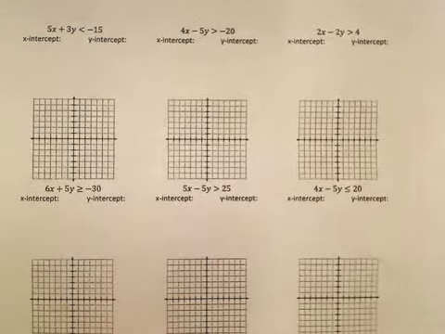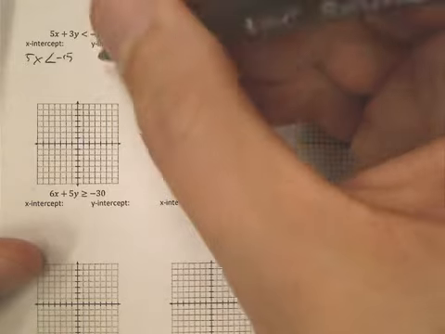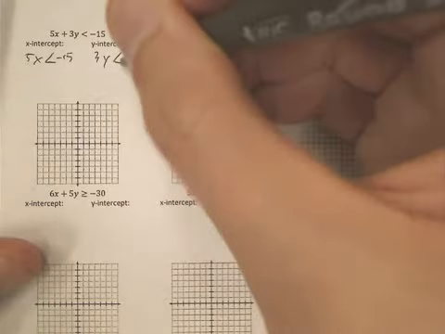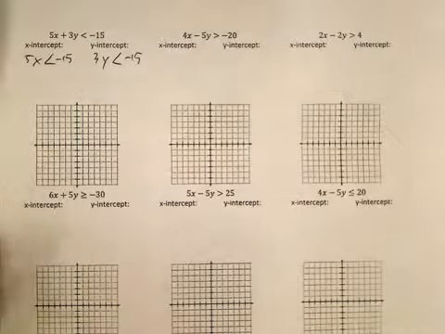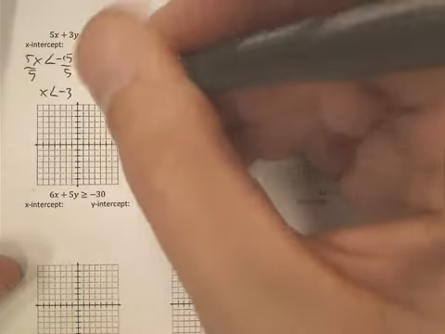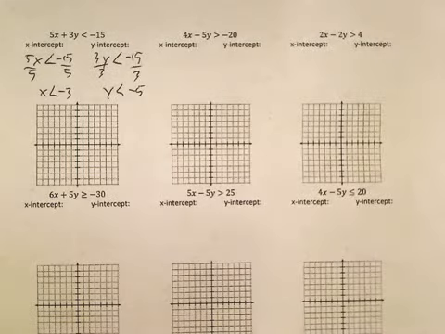And we're going to do the same thing. We just need to shade now as well. So let's start with the x-intercept, 5x. Copy the less than -15, and the 3y less than -15. Okay, do the same thing there to start. So I'm going to divide by 5. Divide by 3 over here. Y is less than -5. Okay? So that part is essentially the same.